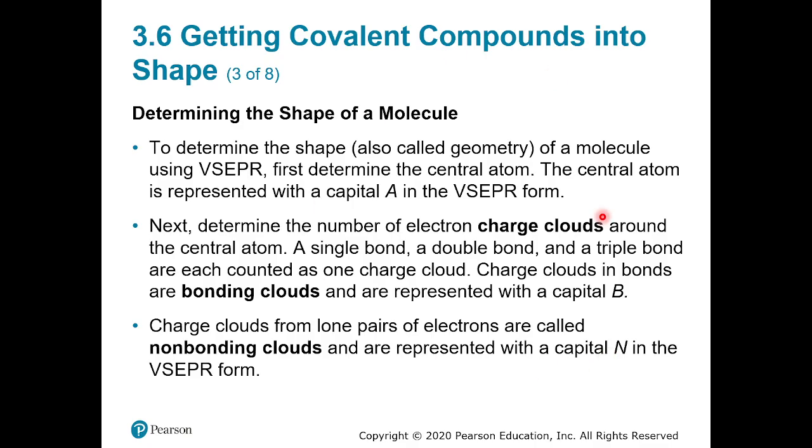All right, so let's figure out how to determine the shape of something. What you want to do is first identify the number of charge clouds or electron domains around something. That's what I've been referring to before. The number of electron domains are the areas where you have electrons. Your book refers to them as charge clouds. I think that's actually terrible terminology. It's kind of dumb, actually, because first off, they're electron clouds already, so it didn't make any sense.